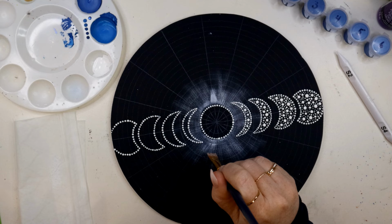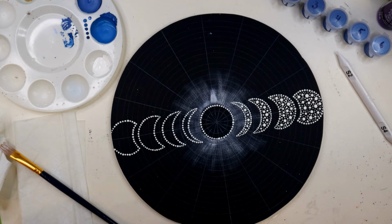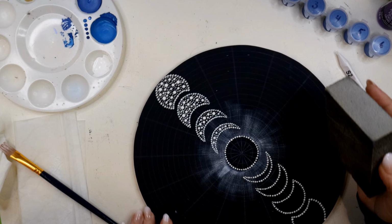There we go. Perfect. Before I forget, I'm going to get some sandpaper, and I am going to sand this just a little bit. The paint might also be a little wet, so.